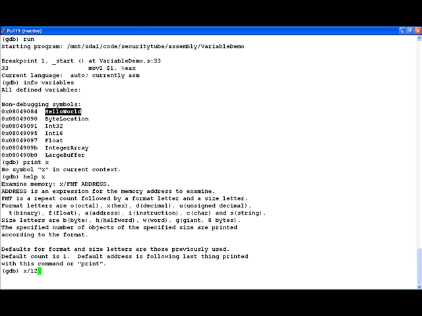of specified objects. And then basically what we need to give is actually the format in which you would like to go ahead and do the printing. So let's say in this case, it's going to be a character. And then finally, what we need is the size letter, which in this case is going to be a byte. And then we go ahead and give the memory location.